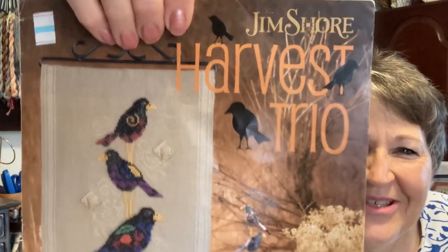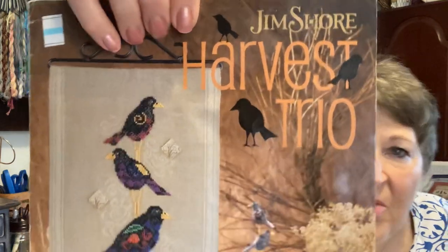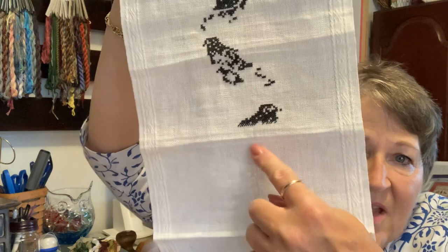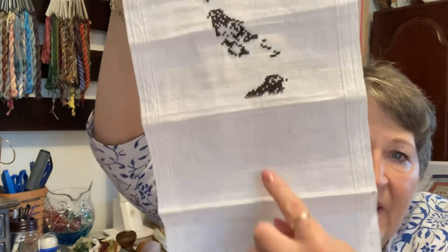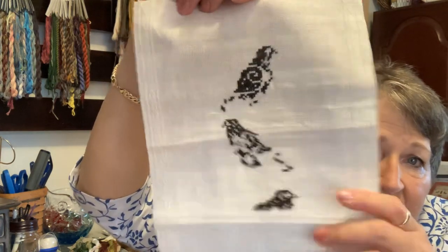This one is missing a pumpkin — I'll show you the picture first. It's called Harvest Trio, a Mill Hill pattern. I did it on banding. All that's left on the top two are the beads, a tiny bit of black on the tail, and then the pumpkin. I'm also trying to decide whether to add something adjacent to the finished edge — a checker or maybe a herringbone stitch — just to keep it from getting lost in the wall when it hangs. This one is definitely a two.